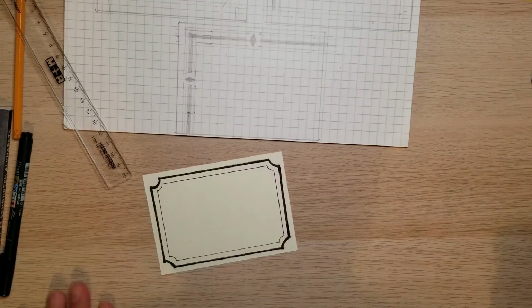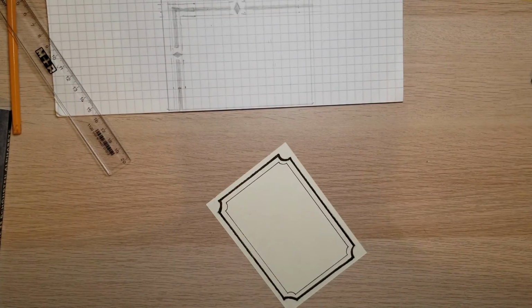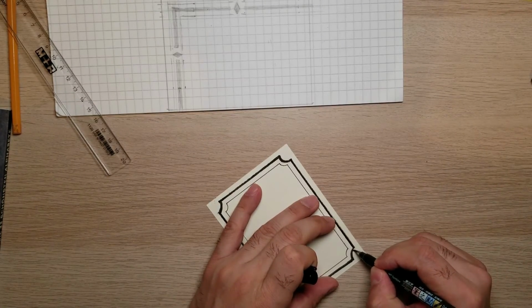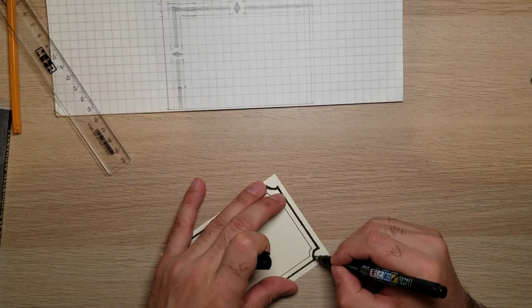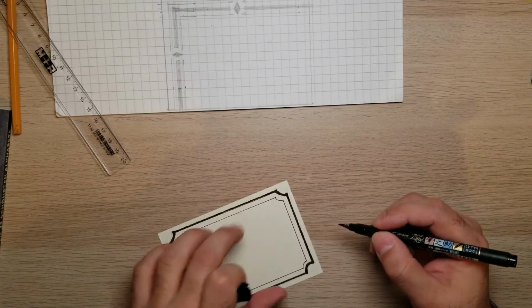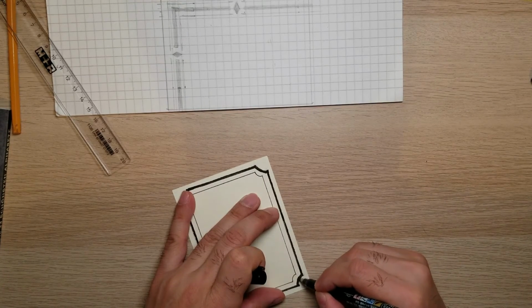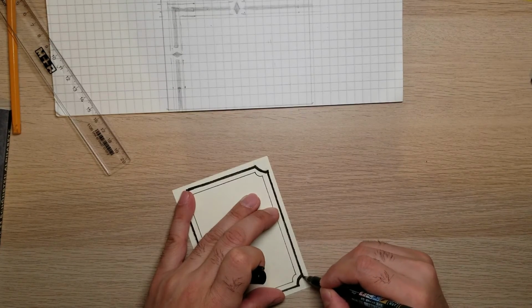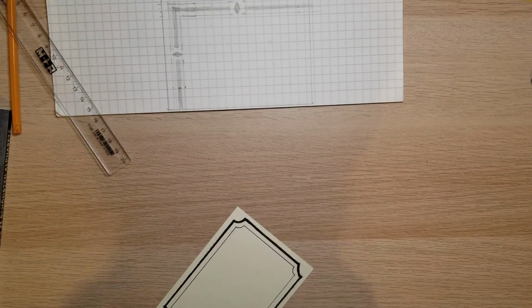Okay, so we end up with this. Well, we don't end up with that. We still have to put in the final touches. And you know what? Yeah, the final touches can be just getting those lines the way you want them. Doesn't have to be perfect. I tell myself, but I don't follow.